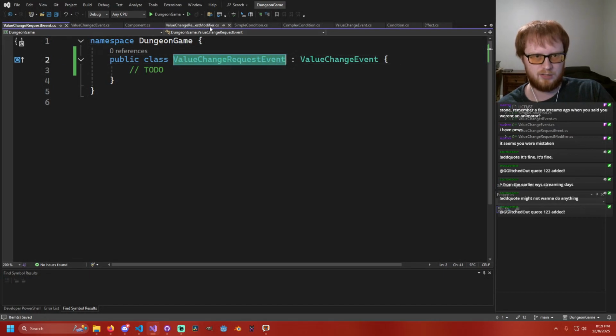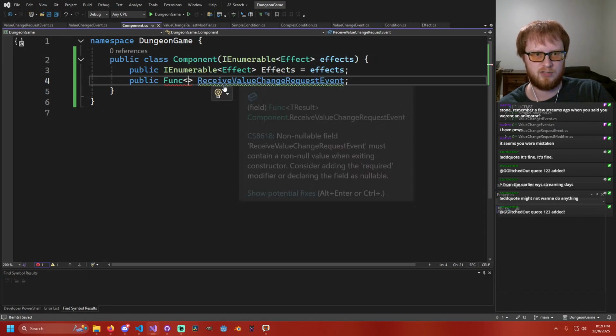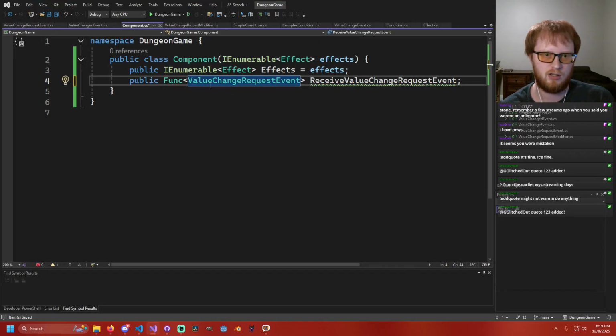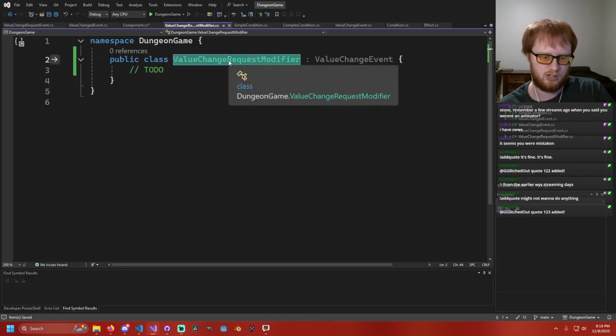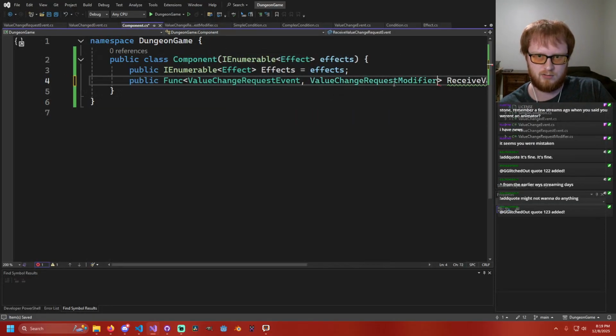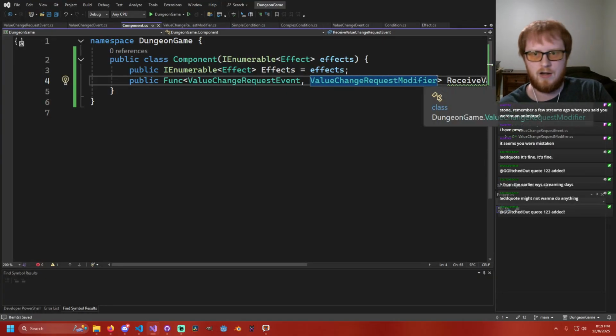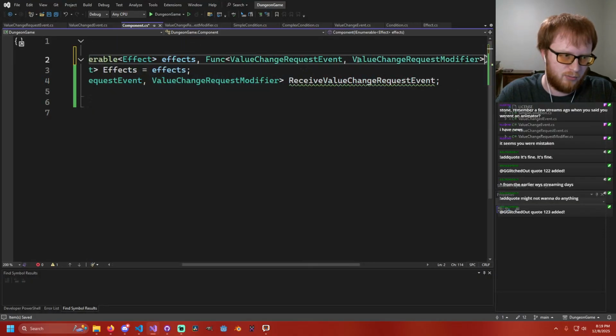But now I specifically want a component to receive this one, and I want it to return that thing that we created earlier, which is a value change request modifier. Right? And then what I can do is take that as a parameter.